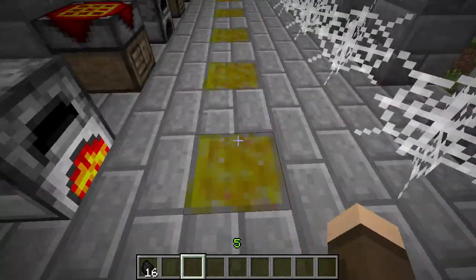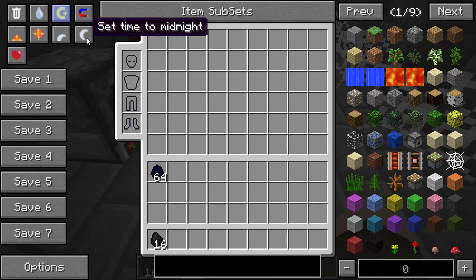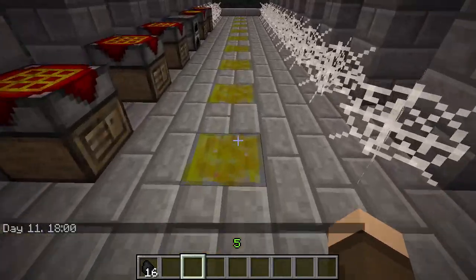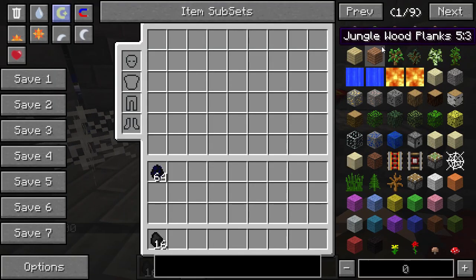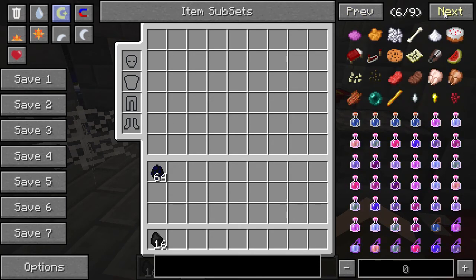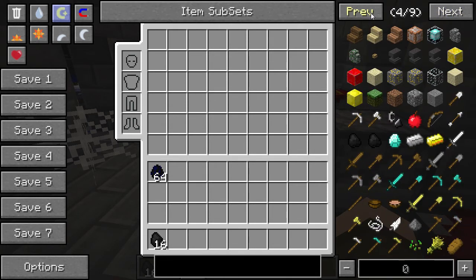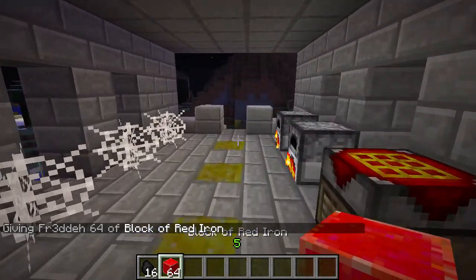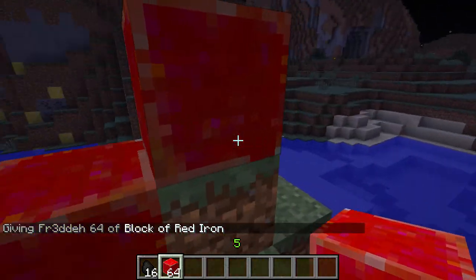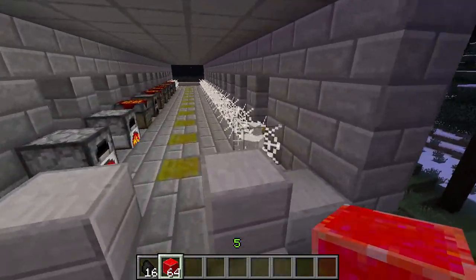However, my floor here is decorated with the glowing iron blocks, and if I switch to nighttime you will see that they light up the room, so they essentially act as a light source. Now, I'm not entirely sure if this is true for the red iron blocks as well. Let's have a quick look at that, if I can find them in here. There they are. So these are the red iron blocks, and they also seem to produce light. Okay, let's head back in here.